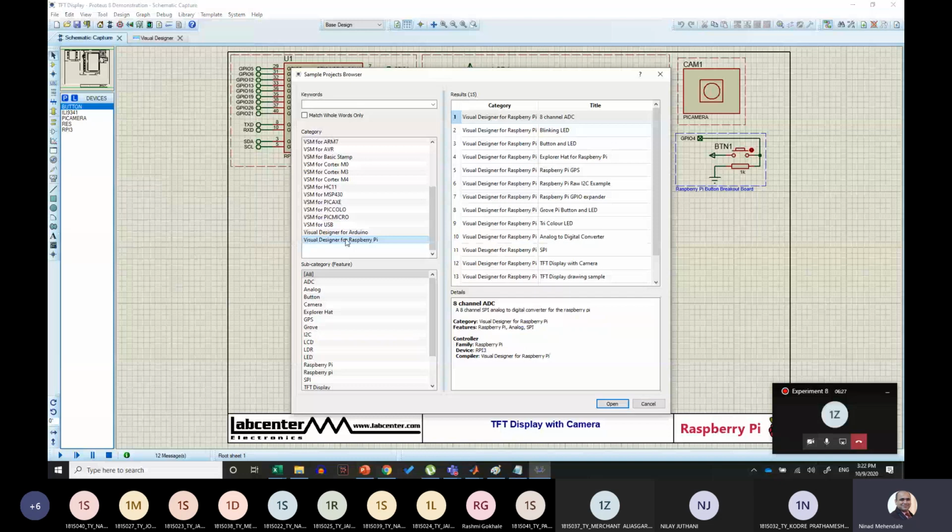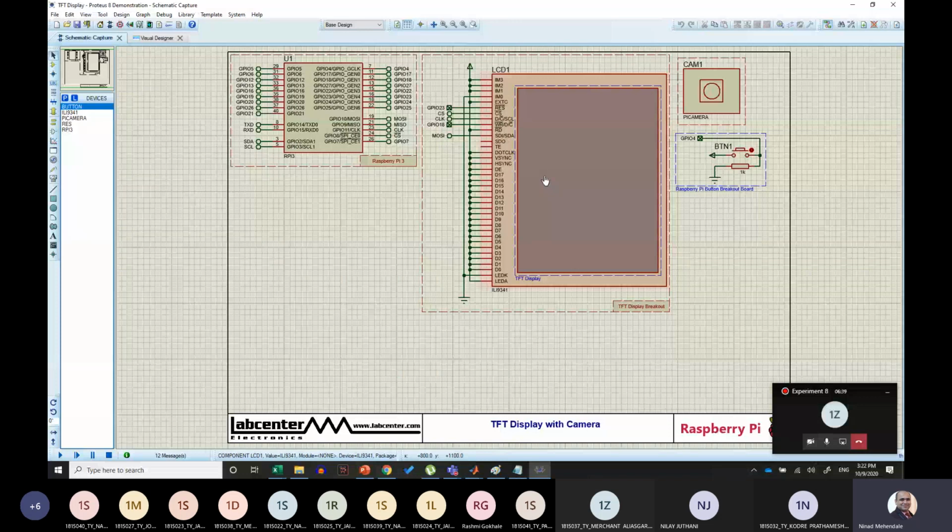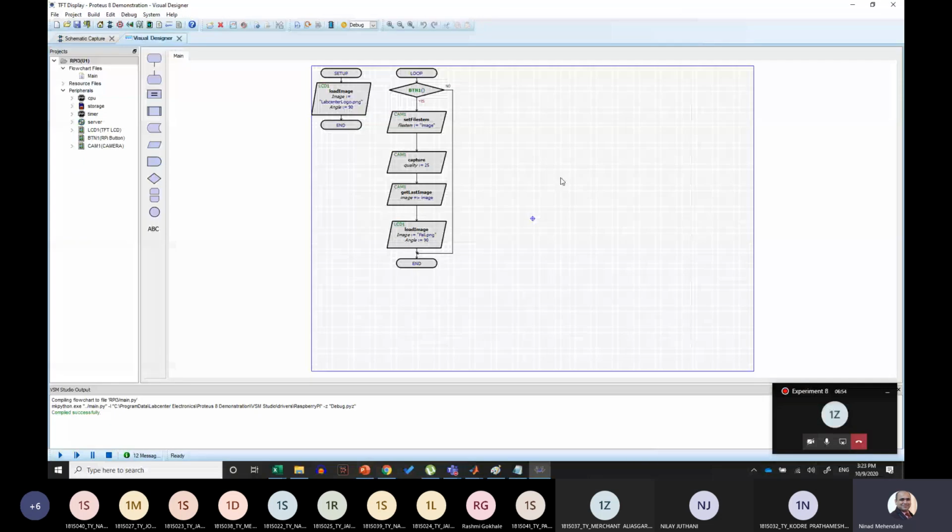Now, coming back to the programming for this particular thing, you have to right click, go to edit properties of Raspberry Pi and select edit firmware, or you can directly click on visual design from the top window. Both will bring you to the block diagram programming for the Raspberry Pi. Raspberry Pi has this programming window, and I'm zooming it so that it's visible and readable.